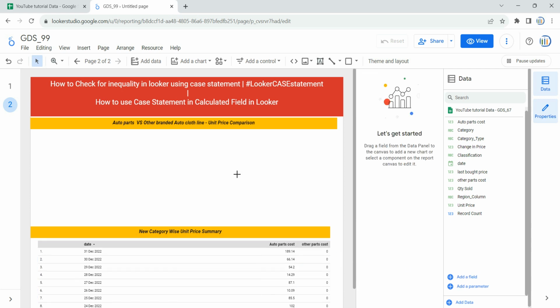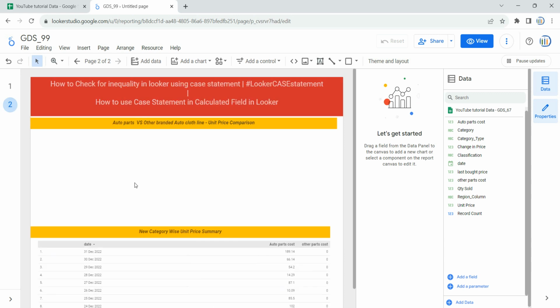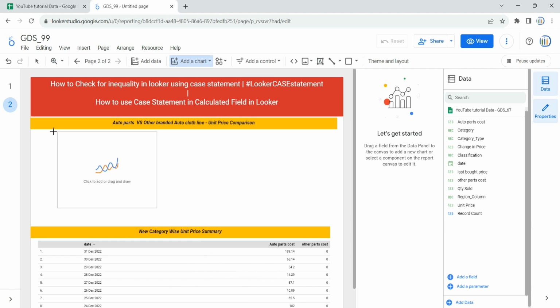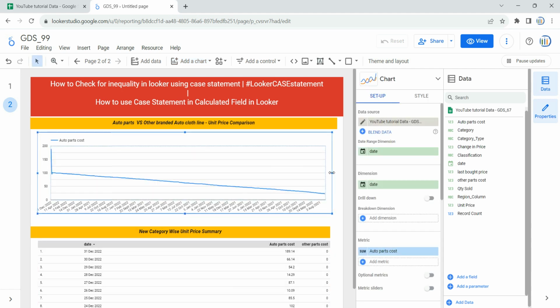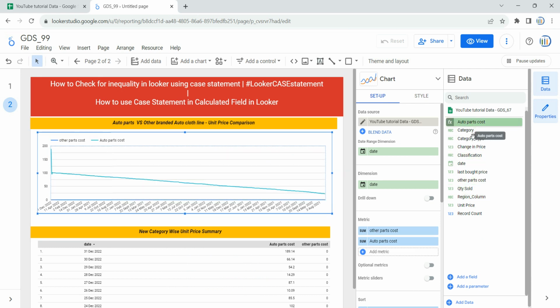Okay, now the same thing we are going to do is replicate this graph over here. So we can come to add a chart, then we can select any chart based on our requirement. So let's select this smooth line chart, put it over here, and then we can directly take this other part cost and auto part cost.